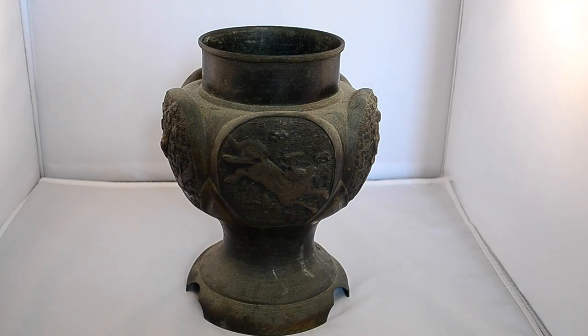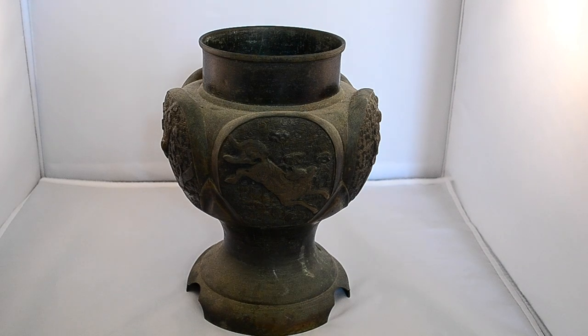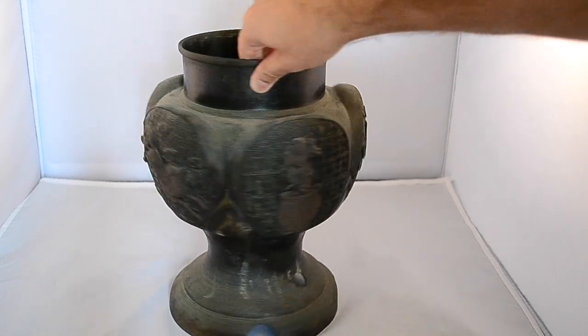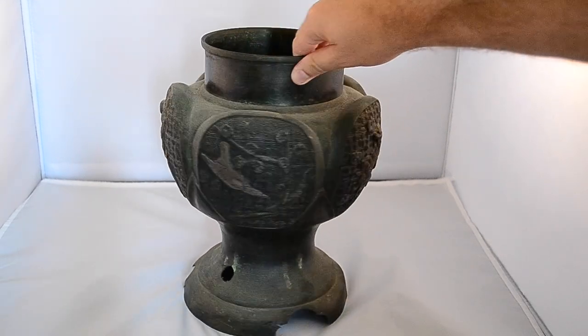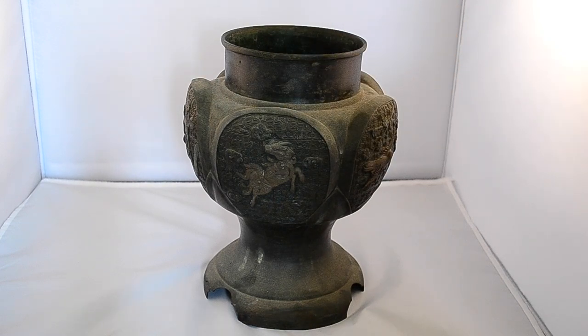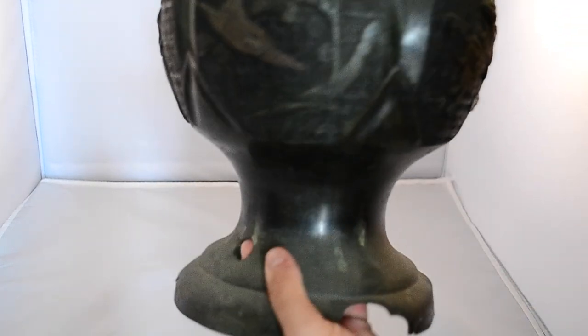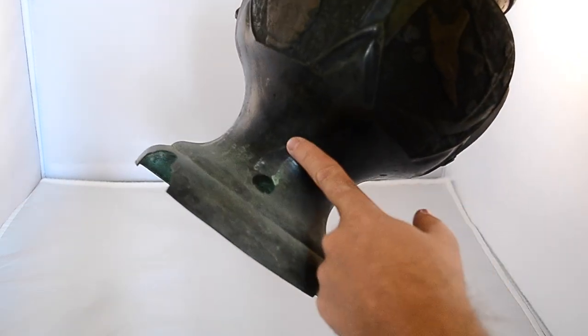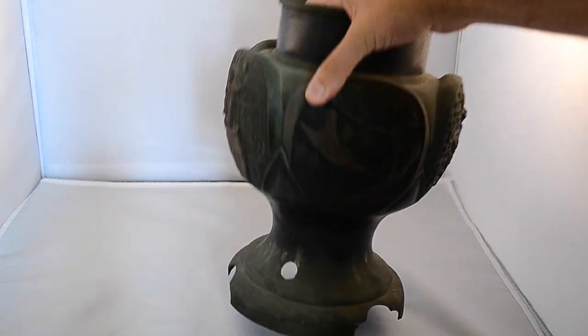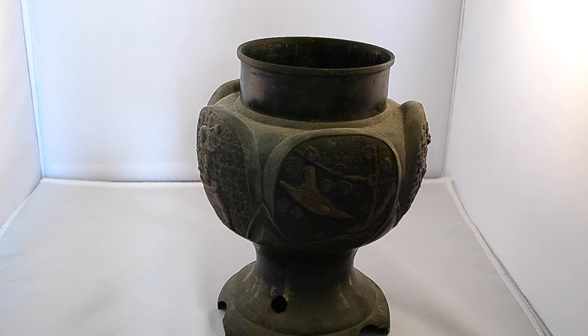I picked up this piece — I think it's pretty interesting. It was only six dollars. It's not in the best condition but it looks super old. It's a planter with really cool designs. I'm not sure if it's Chinese or what, but it's got nice little scenes on the side. It feels like it could be brass or pot metal. It does have a crack and some splitting, but that doesn't bother me at all.